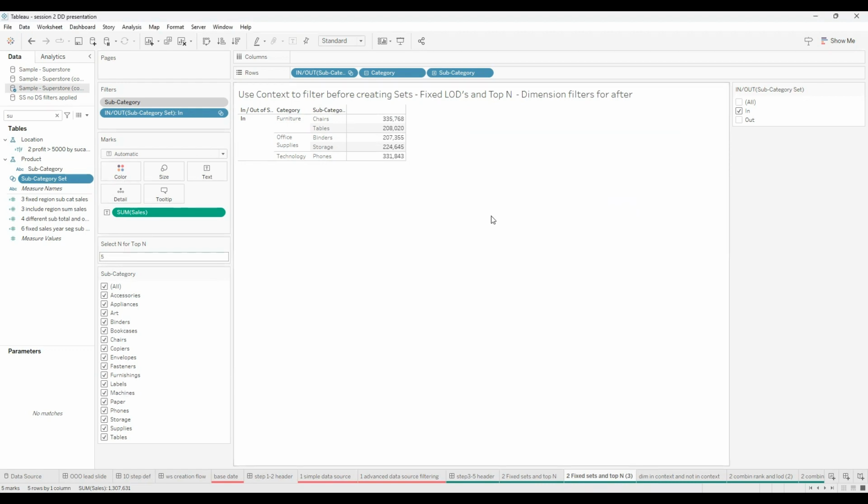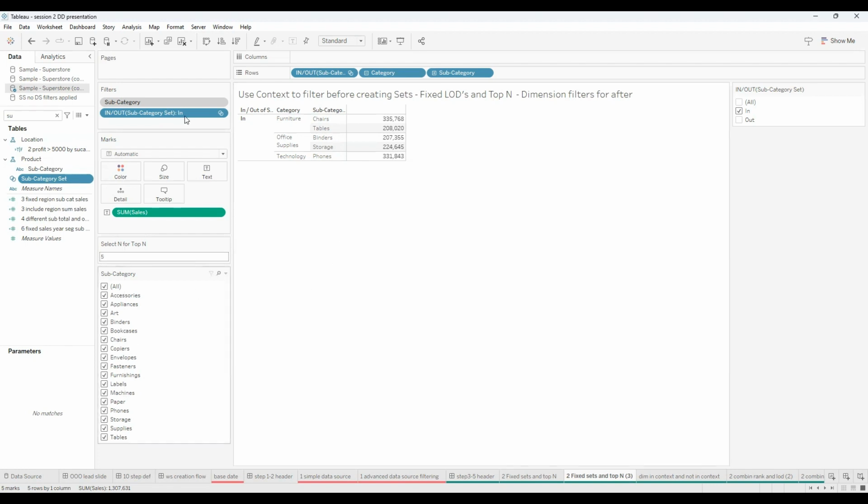So now this is going to return the top 5, and that's going to be included in my set. It's going to be the in set for the top 5. And you can see here, I've got the top 5 are chairs, tables, binders, storage, and phones. I'm going to do the same thing we did before, except I'm going to filter out chairs this time.